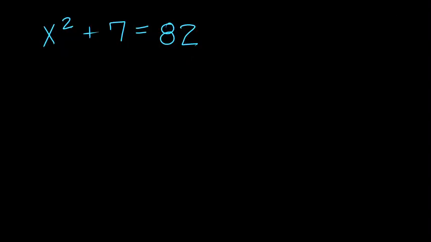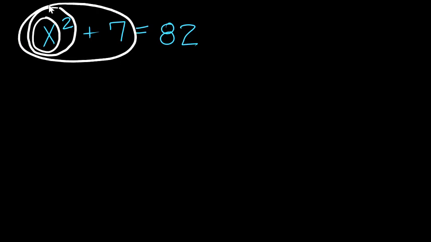So we're going to be looking at some equations that have exponents in them, like this first one: x squared plus 7 equals 82. And we're going to try to solve this equation to get x. So to do that, we'll start with our onion, because we want to be able to visualize what we're trying to do here. We're trying to get rid of the exponent on that x. But before we do that, we've got to get rid of this plus 7. And what are we going to do to get rid of this plus 7?